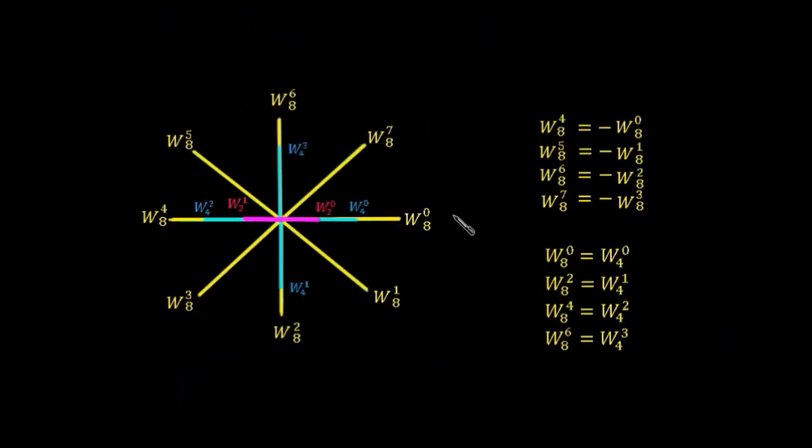So before we continue, let's have a little look at the simplifications that we're going to make throughout the rest of the derivation. So we've got the real axis here, we've got an imaginary axis here, so this is our complex plane. Now we can split the circle into 8, so that gives us 8 phasors, and those are given by W8, so that's the sampling number n, which is 8. And this is the phasor number, so that's phasor number 0, 1, 2, 3, 4, 5, 6 and 7, and it continues round like that.